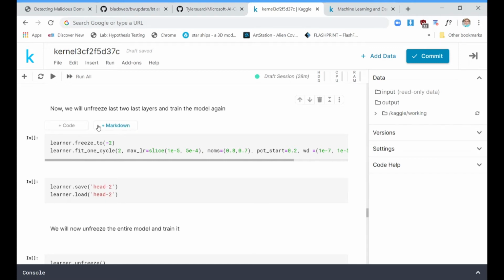A machine learning model, especially a deep neural network, has a bunch of layers. They can have tons of layers. So what you do is you unfreeze the last few layers of the model and you train it again. I did this with my cat one time. There is a model, I forget what it's called, Fast.ai or something like that.